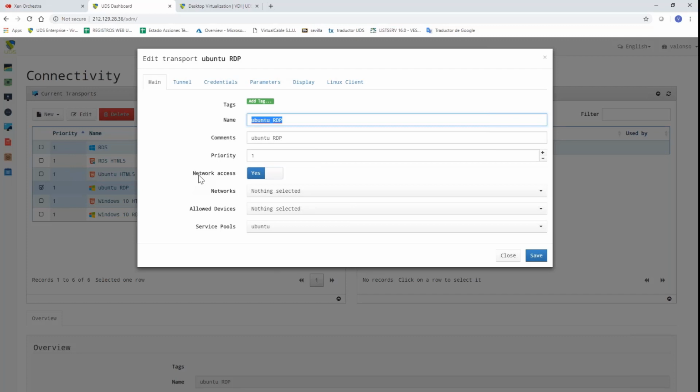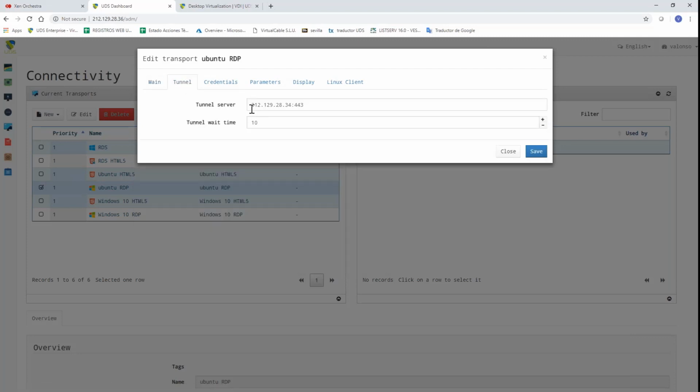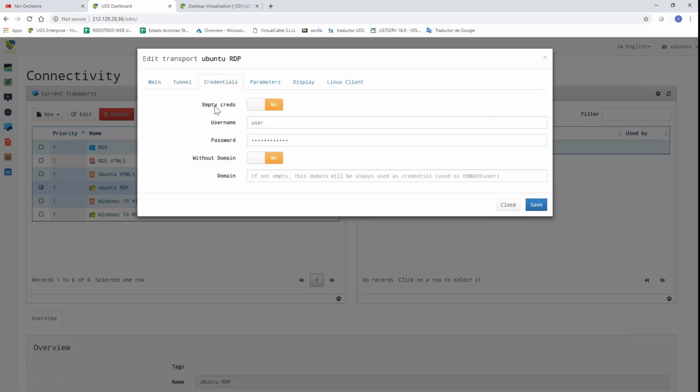If you want to allow network access, the next step is the IP address for the tunneler server. The next step is which users you want to connect. If you define it in the protocol, you use it. But if you don't enter the user and password in this step, the user who wants to connect needs to enter the user and password for the desktop.